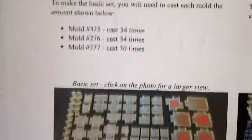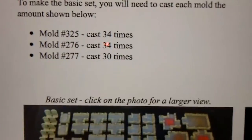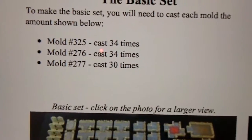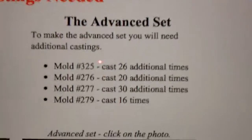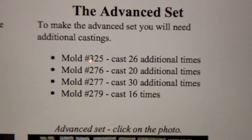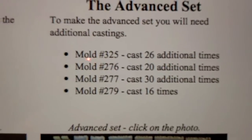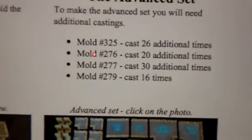It's going to require a lot of casting. If you look up here, molds 325, 276, and 277 are all over 30 casts each. And if you're doing the advanced set, you're going to cast an additional 20 plus times on 2 of the molds, 30 on one of them, and then we're going to have another mold with 16 casts. So this is going to be a pretty big, hefty project.